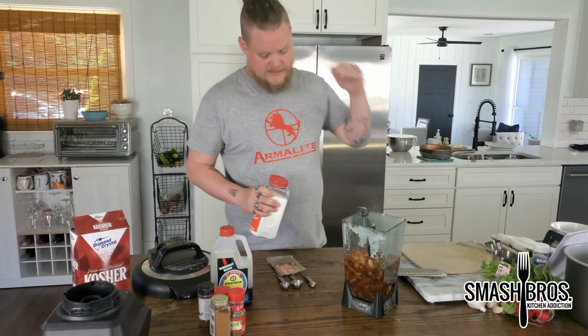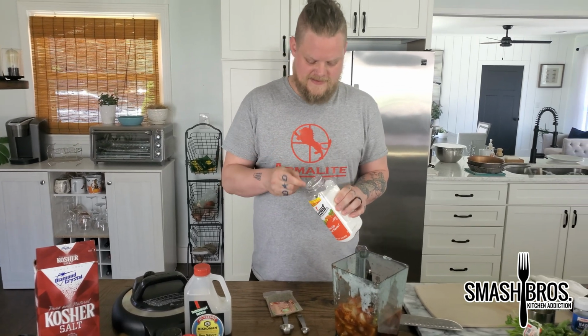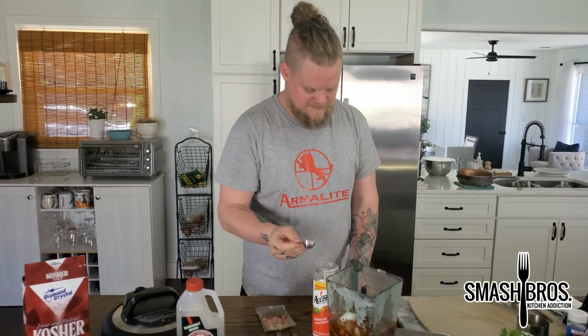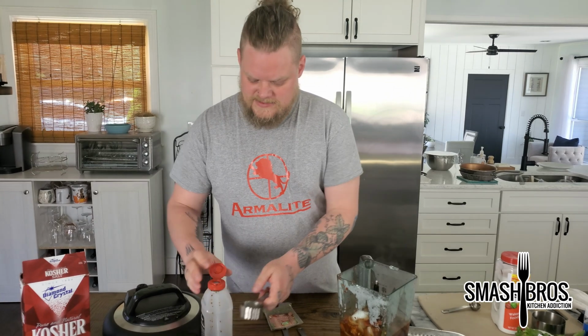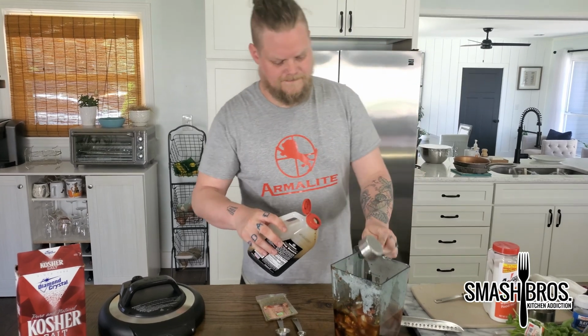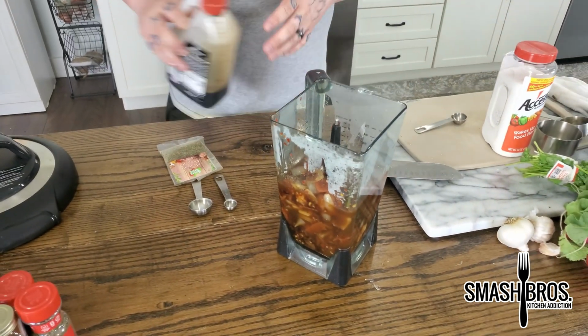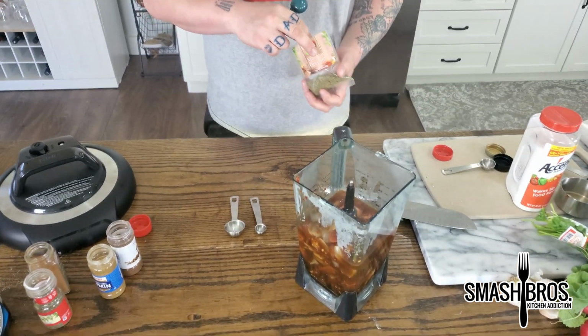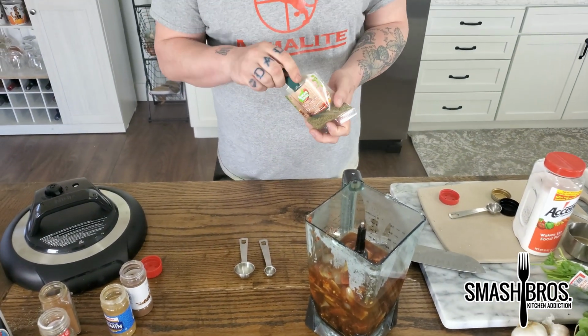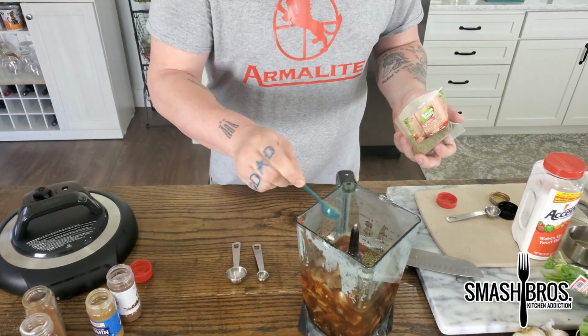Okay, now I've got the contents of our pan that simmered away up in our Ninja here. We're gonna start with MSG. Give it a half tablespoon because it's delicious. Now since we're making ramen, instead of adding salt, we add soy sauce. Do a quarter cup. We might need to add more later. We won't find out till then.